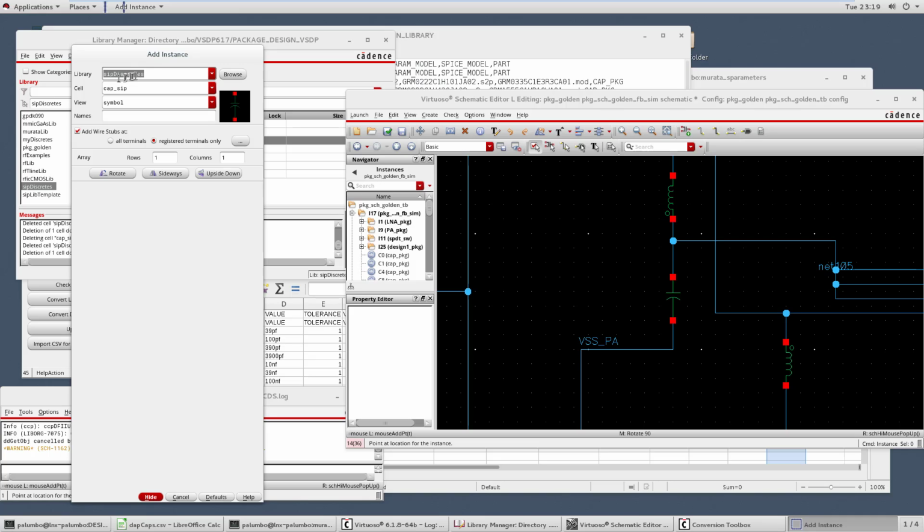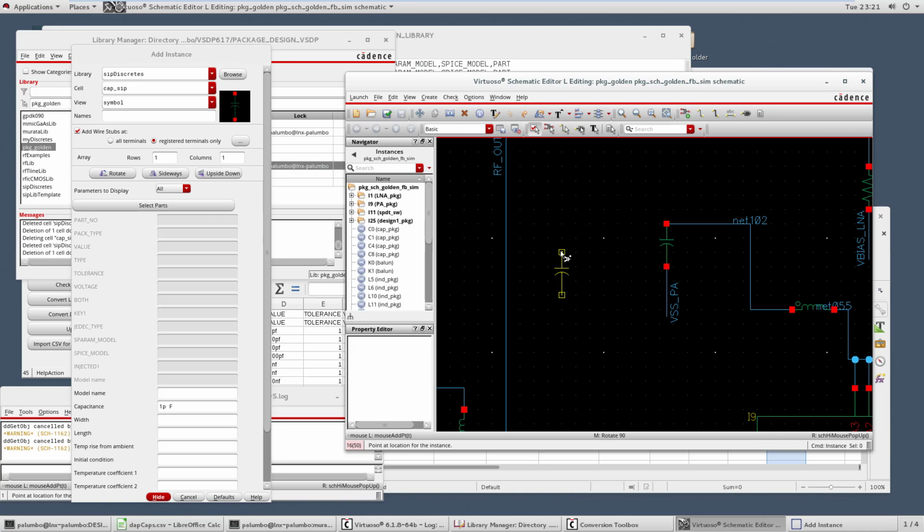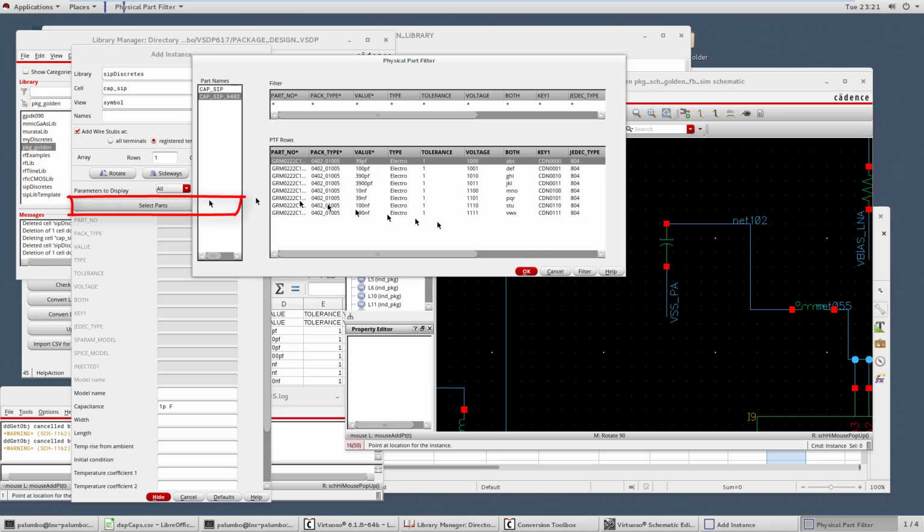And from our new SIP discretes library, we'll add our new cap_SIP cell. And as we're adding the part, we can select the Select Parts button in the Add Instance form to open the part table view that's been created for our discrete capacitor.